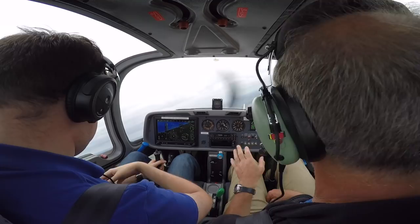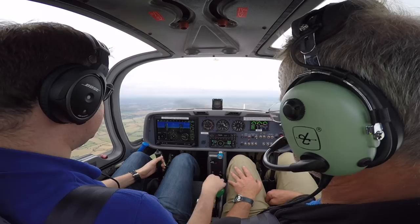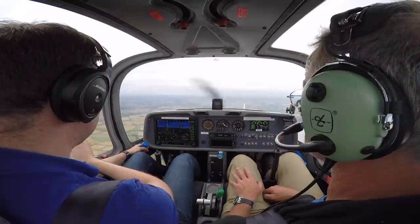So the way of doing this safely then is to just think about flying this aeroplane in two completely distinctly different modes. One mode is power mode, one mode is glider mode. What that means is if ever you've got the air brake out, your hand should be on the air brake lever. If ever you want to change power from throttle idle, your hand should be on the throttle. Cool, that was at 70 knots. So I'm at idle, hand on the left.